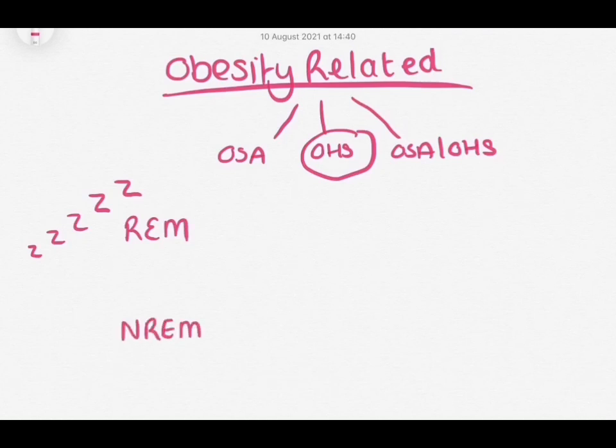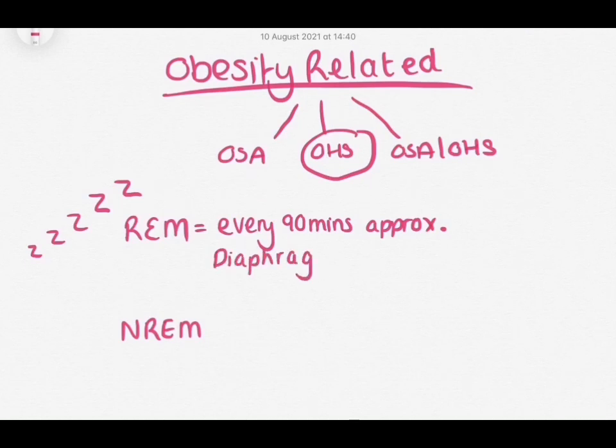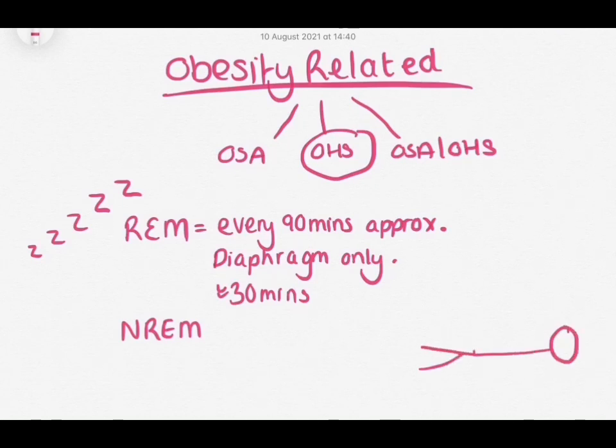Sleep involves both your REM and your non-REM sleep stages. REM stands for rapid eye movement, and it occurs every 90 minutes or so and can last about 30 minutes. This is where dreaming takes place. During this phase of sleep, we have reduced muscle activity, where the only muscles that we're using are our diaphragm and our eyes. Because of this, we see a reduction in tidal volume, because using the diaphragm alone will put a greater load on it to be able to shift the excess of weight that sits around the overweight person's thoracic region.